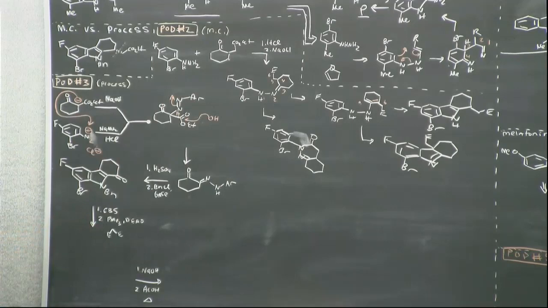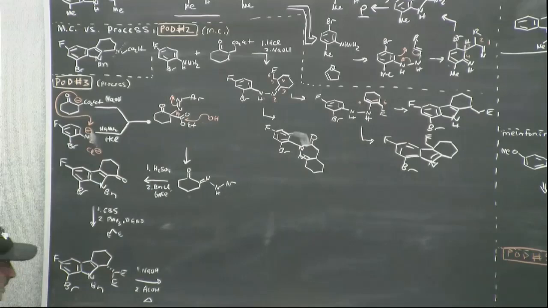Then they use a Mitsunobu reaction. Nice acidity here on the malonate. Hydrolyze the esters to the acids, and then heat it up with acetic anhydride, get a very rapid decarboxylation, and there's your product. 7 steps, asymmetric, no chromatography. So that's like a masterpiece. If you like process chemistry, if that appeals to you, you should be interviewing for process jobs.